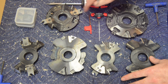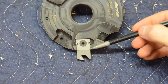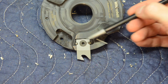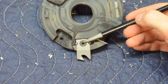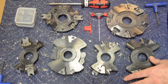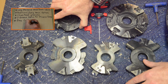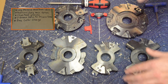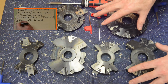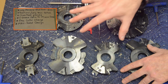If you just look at this groove cutter here, for example, you can see that the walls here are very snug against the cutter. There's a tab at the back that limits how far in it can go. There are two locating pins here, and this is actually a countersunk kind of self-centering screw, so I don't think you can put this in the wrong place if you tried. And the rest of the carbide inserts are secured in a way that's equally as easy to set perfectly. And unsurprisingly for a European tooling manufacturer, this entire set in all its configurations is a man-rated set. In other words, this is of low kickback and chip limiting design.